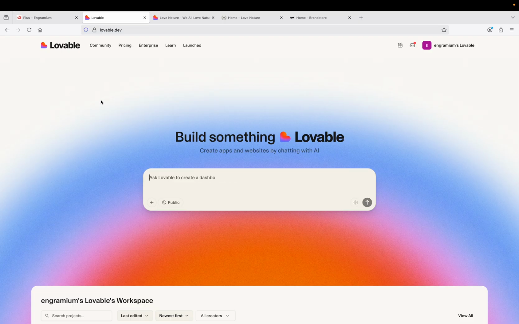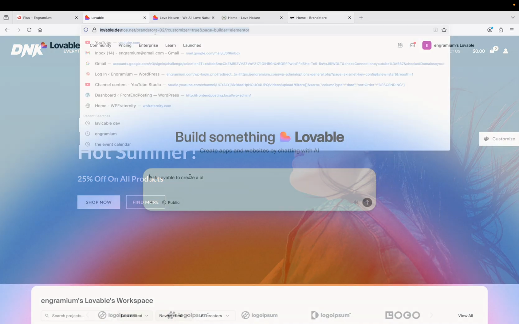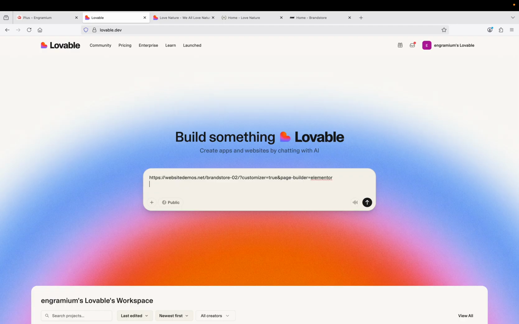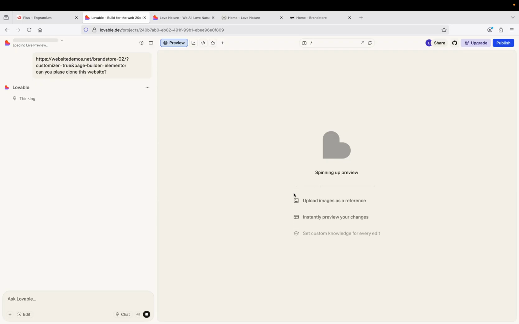Just open a new tab like this one and start a fresh generation. For this website, we will copy this DNK website URL. We will paste it in here and we will write the same prompt. For example, can you please clone this website? And just like before, we will wait for a few minutes and it will be ready within just a few minutes.